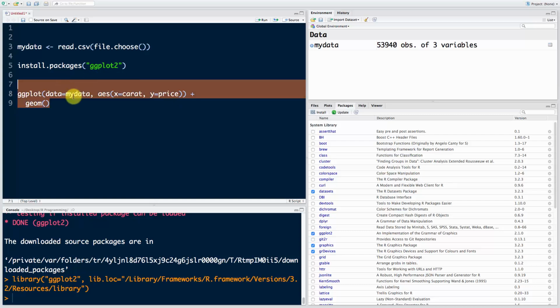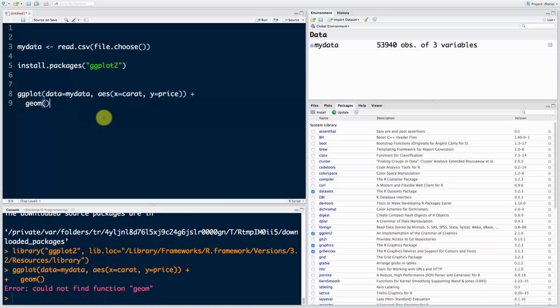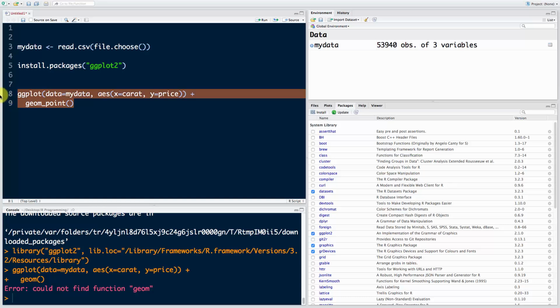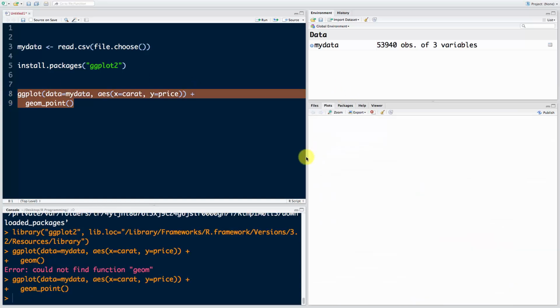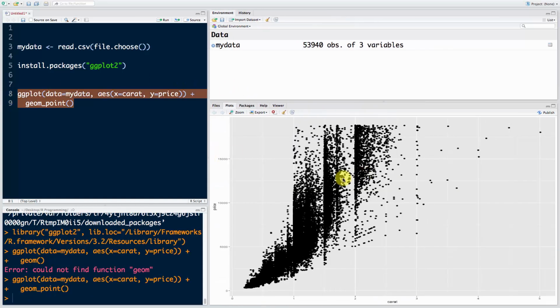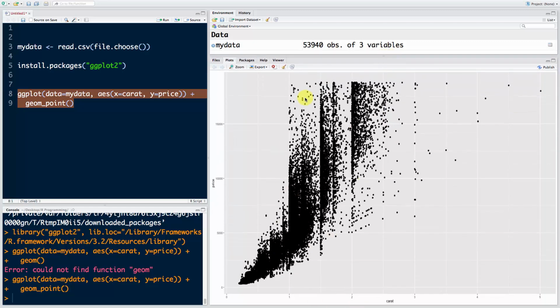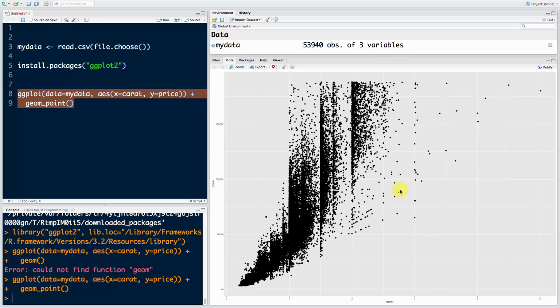So if you run these two lines together now, geom point, I forgot the bottom part. There we go, in a rush. All right, so if we run these two together now, you will see that here, we've got the scatter plot for the diamond. So all of our records are illustrated here. And it already looks pretty interesting, but at this stage, it doesn't tell us much because we don't have our third variable, which is clarity here.